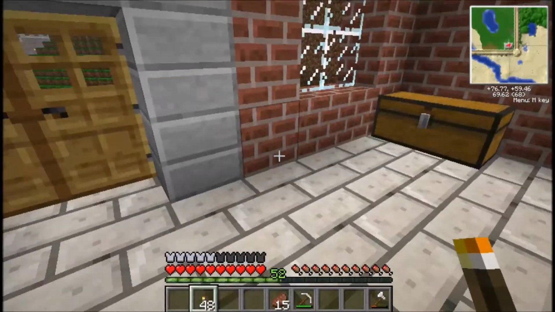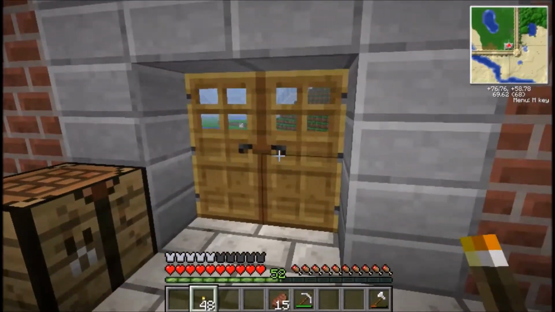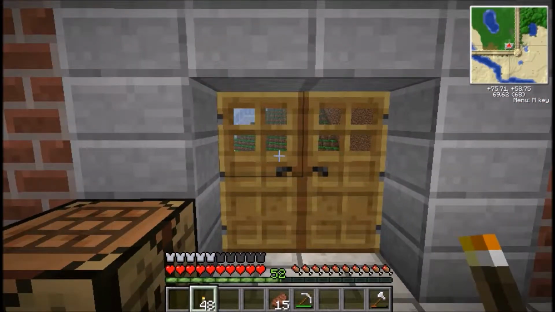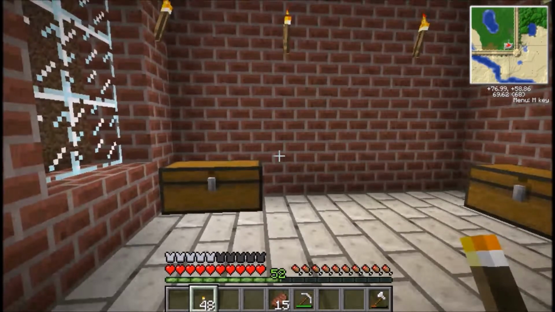In previous episodes I've shown you how to get basic energy, how to make basic machinery and other stuff to do with factories, but I haven't actually shown you how to automate anything yet. So today is going to be the first part of automating your very first factory. I'm going to be showing you how to automate pretty much everything.